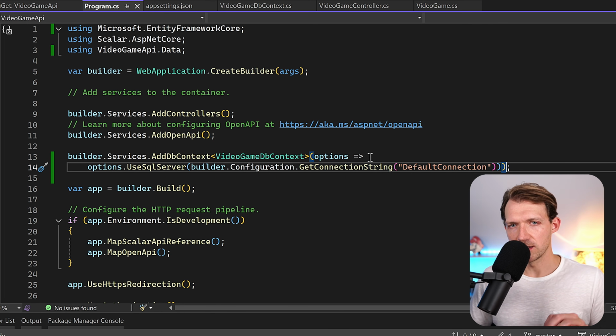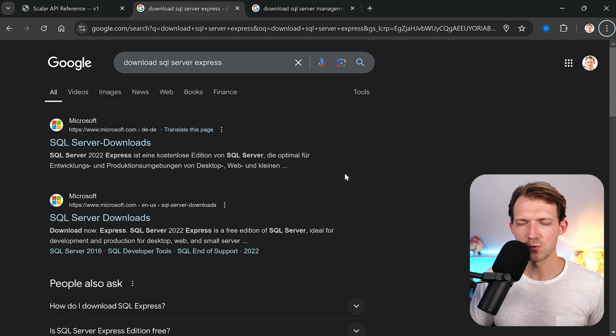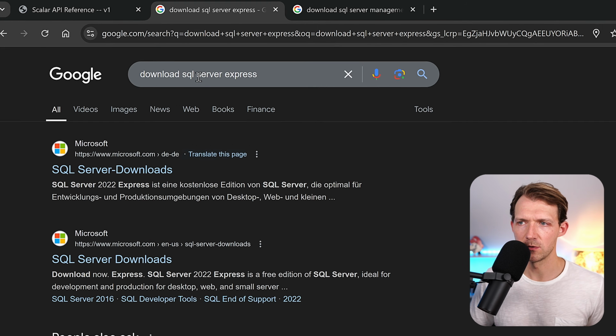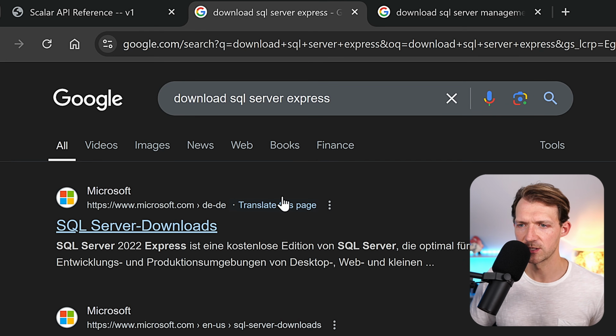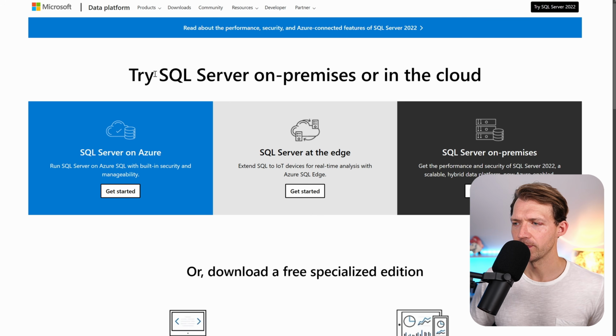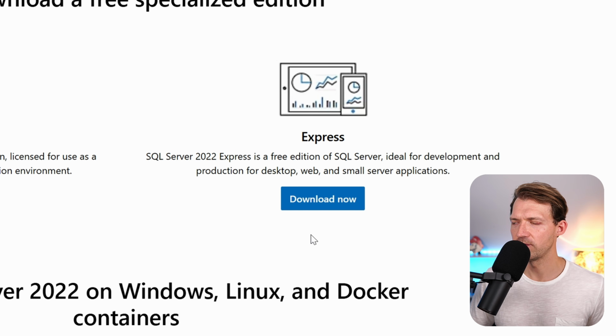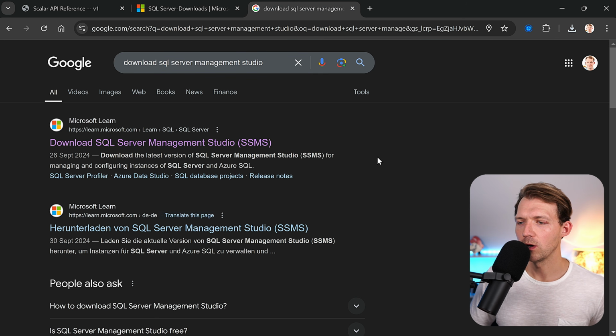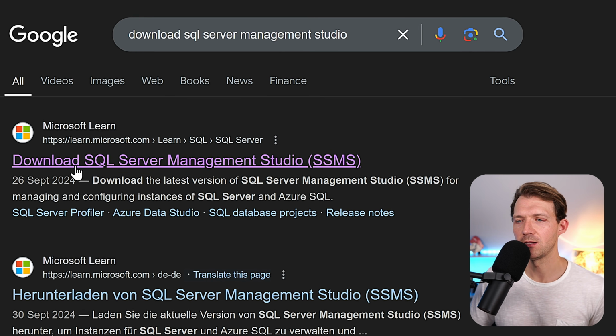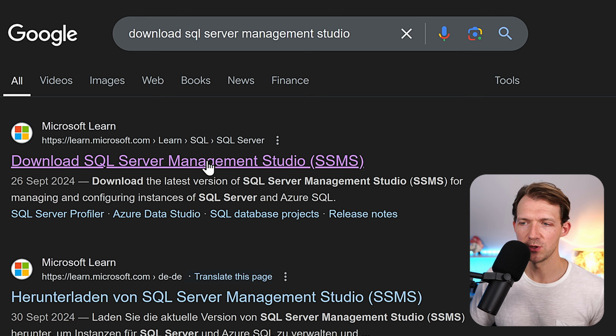So now let's install SQL Server. The easiest way to do so is simply Google for download SQL Server or download SQL Server Express. We then probably use the first hit here, and then when you scroll a bit further down, you see the Express version, and then you can just download this thing. And then what I can really recommend to do is also download and install SQL Server Management Studio here.